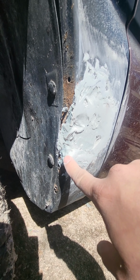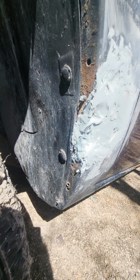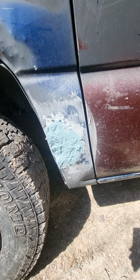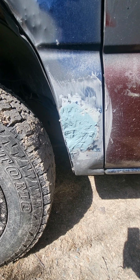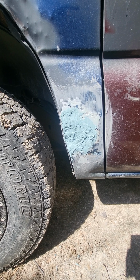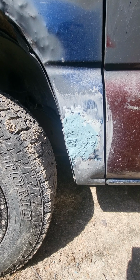This corner I wasn't able to touch because it was still a bit wet, but it's starting to dry now, so I'll be attempting this corner right here right away, but otherwise looks pretty good. Okay, so third coat went on. And I think that's going to be it. I'm going to give it a quick sand in about 10 minutes and see how it looks. And then if everything looks good, then basically I'm just going to leave it as is and add some paint to it. See how it turns out.